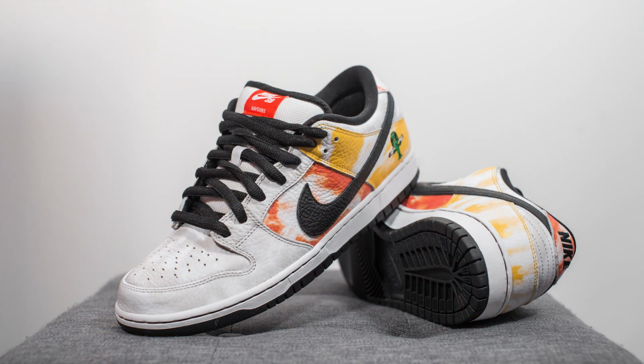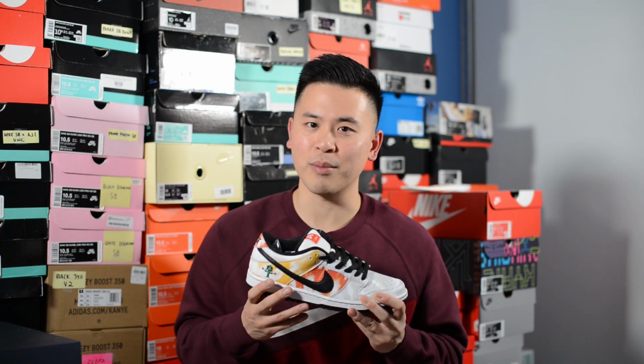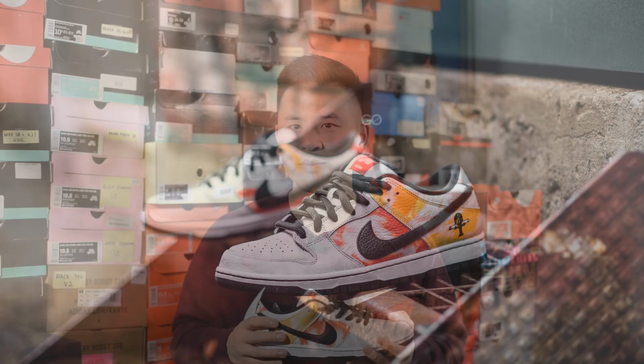Next up, from a comfort standpoint, despite the inclusion of Nike Zoom Air in the insole, the SB Dunk to me at least isn't the most comfortable shoe out there, but that's not to say that it's uncomfortable by any means. It's just probably not a shoe that I'm gonna be wearing for 12 or 14 hours a day, but for just everyday use, if you're just chilling in the mall or things like that, it's gonna be perfectly fine. I did like how soft the upper was, so there was zero break-in time required, and it felt very broken in straight out of the box, so that's one thing I really liked.